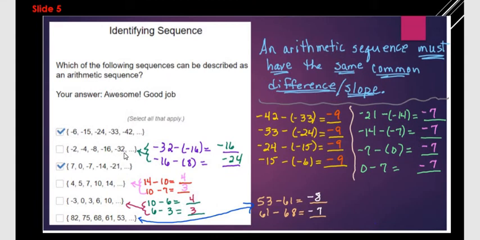Now, when you're working these, and as you can see on this one and these other 3, when I start going backwards and find the common difference, negative 32 minus a negative 16 will give me a negative 16. Negative 16 minus a negative 8 will give me a negative 24. As soon as you see that these are different, stop. You do not have to go any further. These are not linear functions. Linear functions are only when you have the same common difference. Start at the back and subtract going backwards.